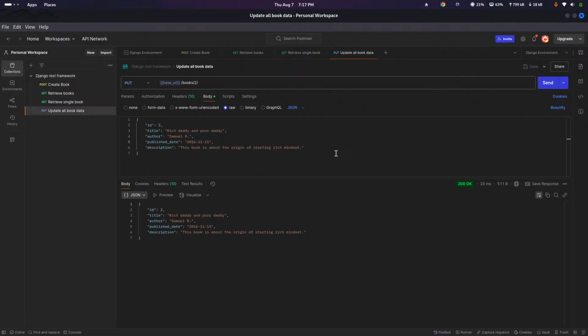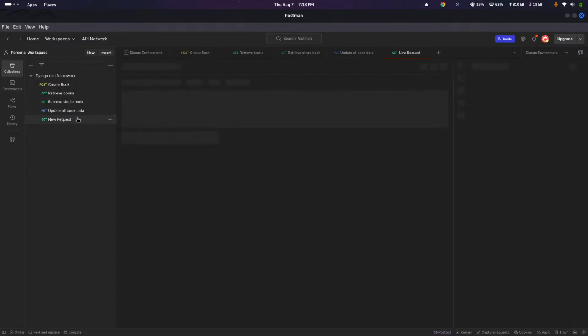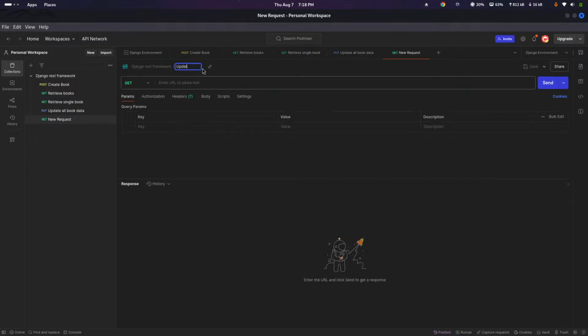Then let's check how we can change only a part, a single record in our data. Let me again create a request, and in this request I want to update single data in a book. Select this one, and I have to use what I call PATCH. It's essential. Remember this, guys. You have to use PATCH, and I have to mention my URL, which is books, and again I want to update my book which has primary key of 2.